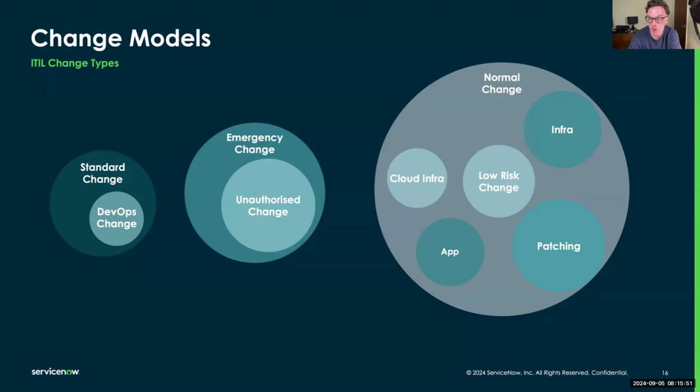And what we're doing with change models is allowing a different way of working, a way that allows us to work in the way that those teams, their process teams, need from change management to make them work as fast and efficiently as possible. And also presenting forms which work in a way which is tailored to their process and taking advantage of the data they have. So pulling in data from DevOps systems around testing or around pipeline runs, pulling information maybe for patching from other systems where we're doing the planning for the patching, maybe our release management system. Okay, next slide, please, Jim.